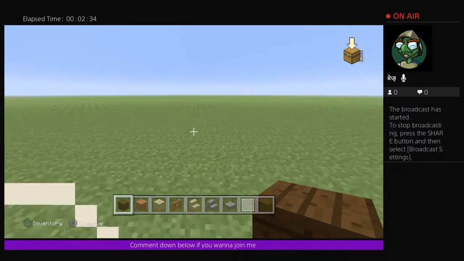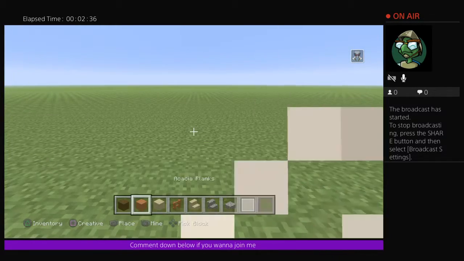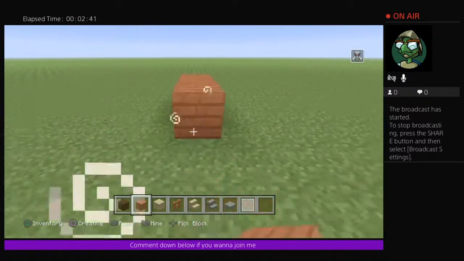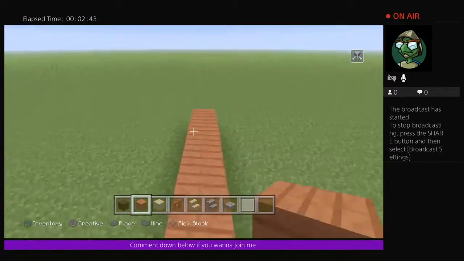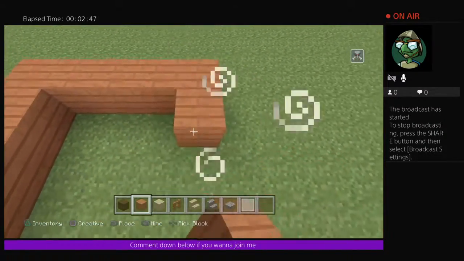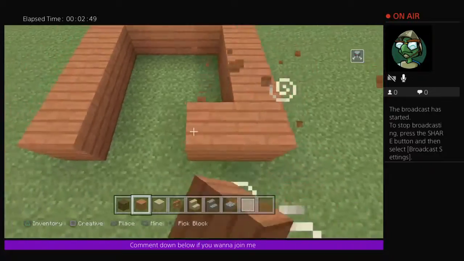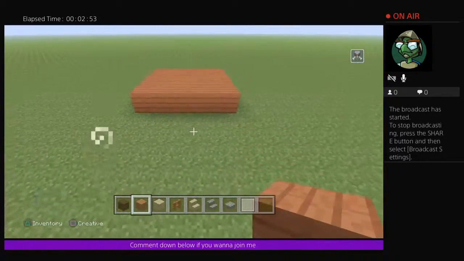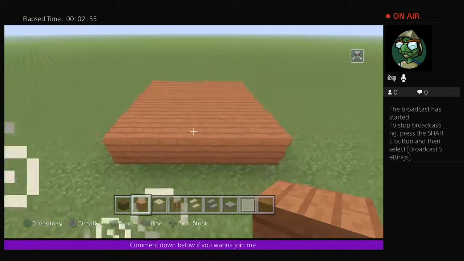We're going to start this off nice and simply with a 5 by 5 space down below. So 1, 2, 3, 4, 5. Make sure that's 5. And then just fill this in. So this is basically the start of the house.